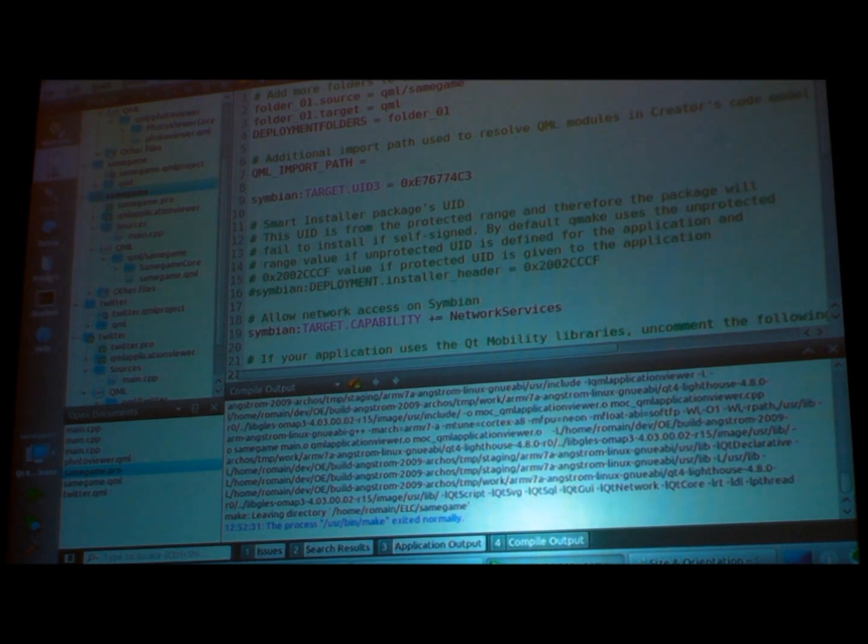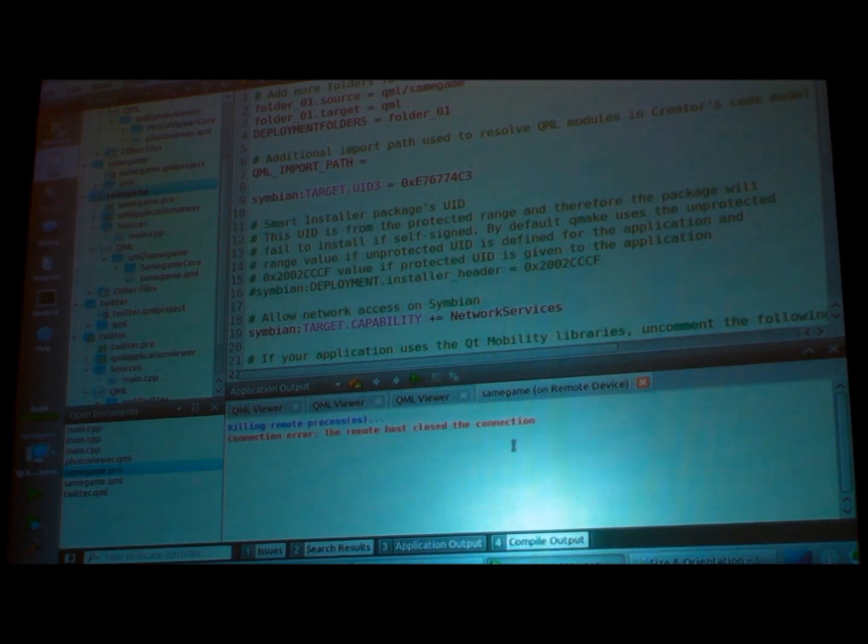Okay? So now the next step is just specifying that I don't want to run my app locally, but I want it to be deployed remotely to the tablet. And then specify also, instead of running it locally, I want it to be run remotely.